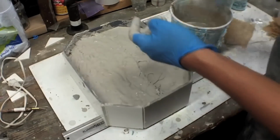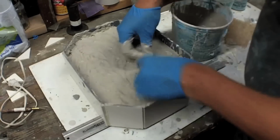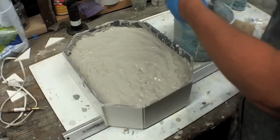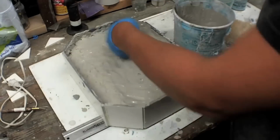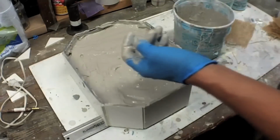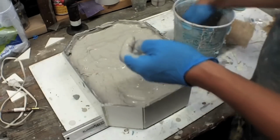So just that little bit of burlap, and honestly there are two or three layers I'm building up here. What I do is dip it in, but the point is it'll strengthen your mold and make it last a long time. I do one lengthwise and then I do crossways, and this allows the burlap to act like a crisscross, like you know how you have a weave.